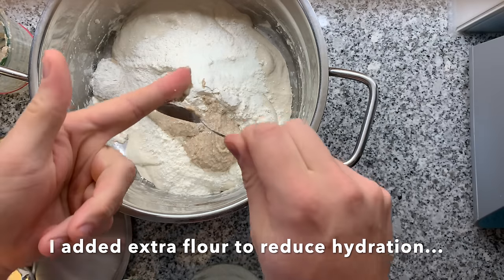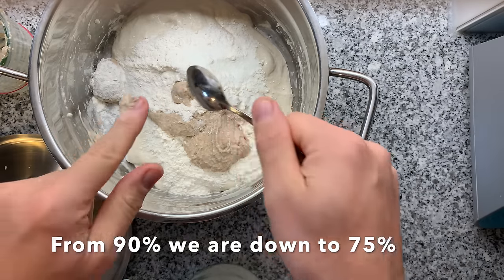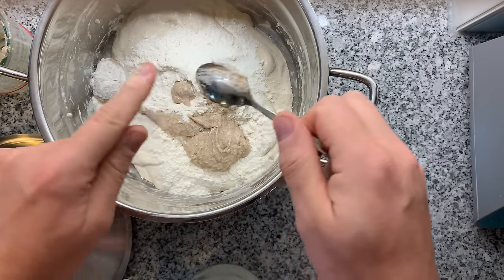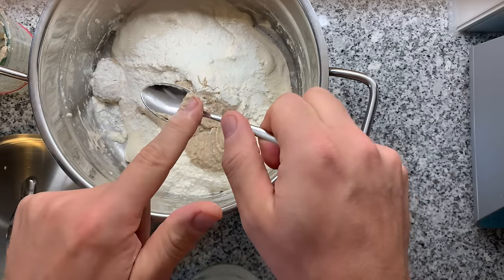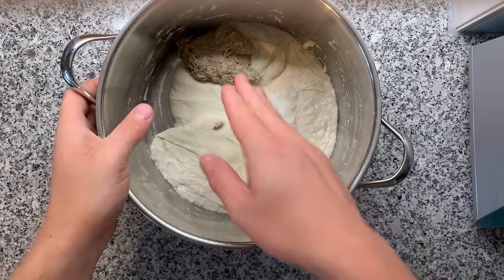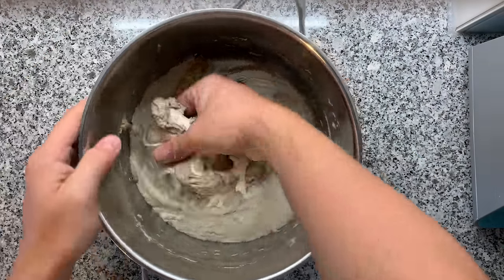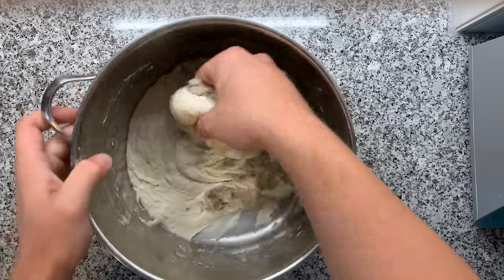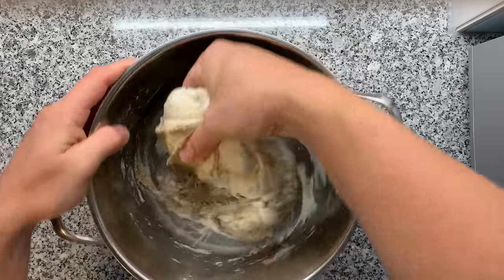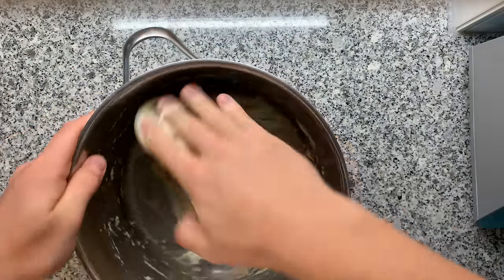On both doughs, I'm using 20% sourdough starter calculated on the flour mass. This is what I like to do when I have time during the day. When I'm doing an overnight bread, I like to go for a little bit less, 5 to 10% roughly. Next up, I'm going to be incorporating this with my hands for around 5 minutes. There's not really a technique. You can do everything you like. It's going to be sticky, that's for sure. I just like to rotate like this, stretch and fold. And yes, I will be doing this for roughly 5 minutes.